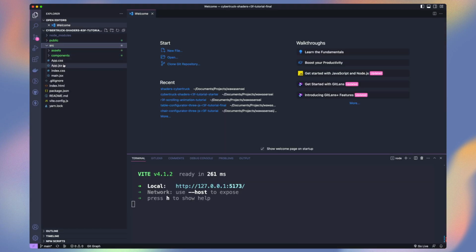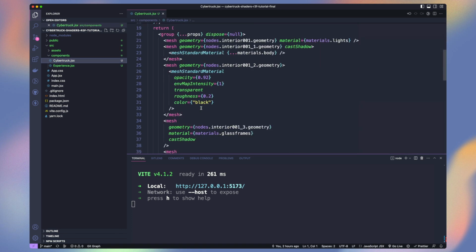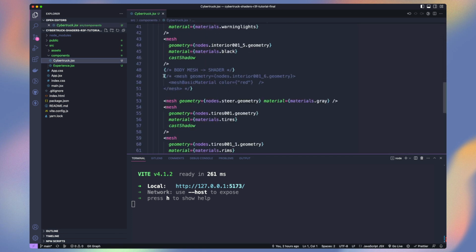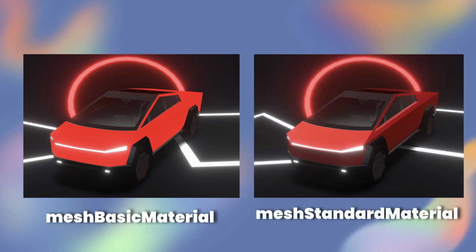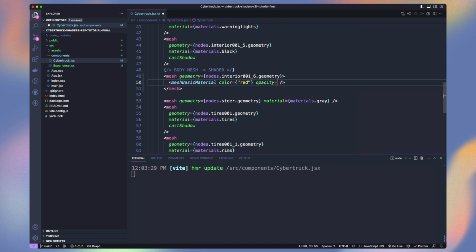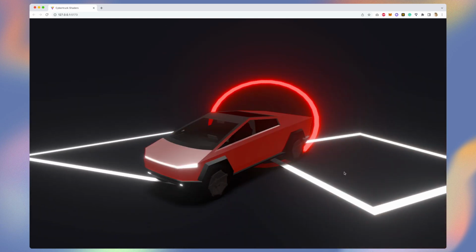We've already been using shaders without knowing it when we use different types of materials. A basic material only displayed the mesh form without lighting. You can see the car had the same red everywhere, while the standard material is more three-dimensional. If we add an opacity and set our basic material to transparent, we colorize our car while keeping the lighting and reflections from the real car material below.